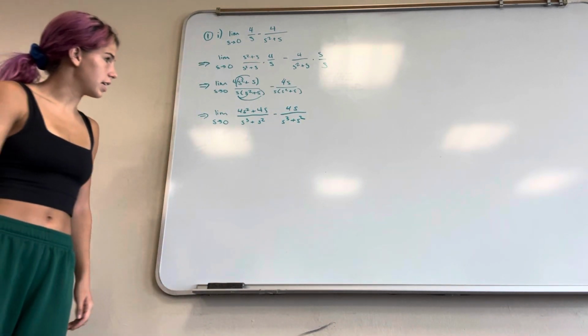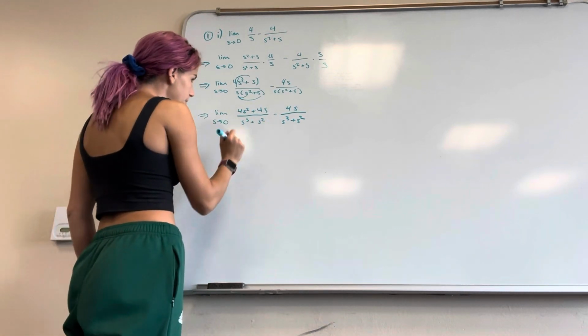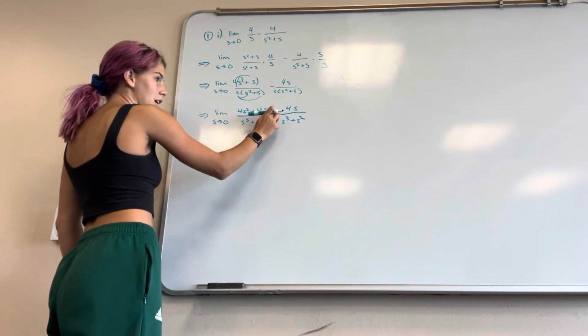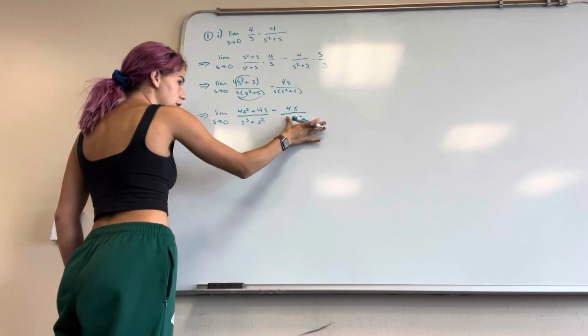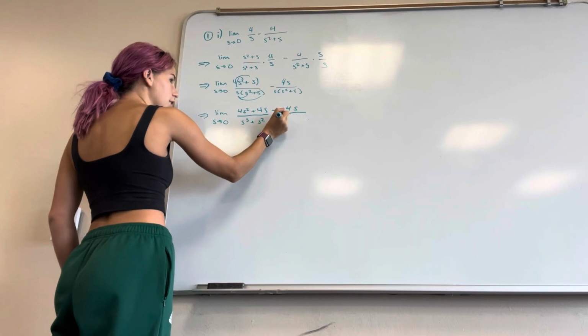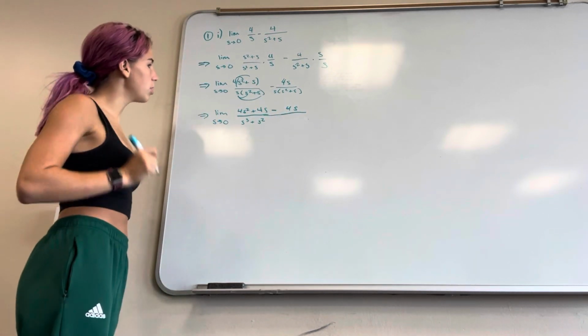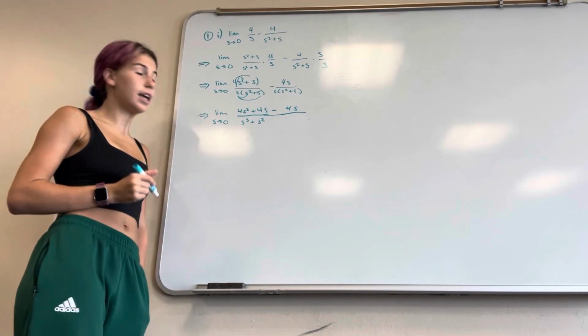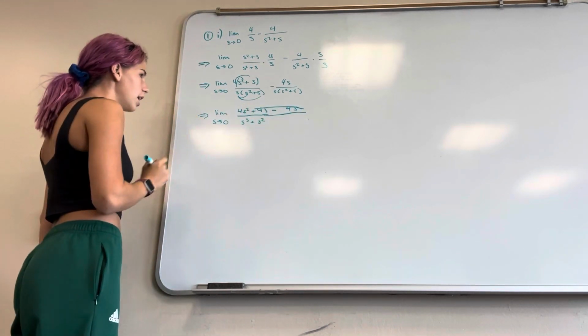So now we've got this. So we can put this all over one fraction by just changing this. So we're minus here, and since we're all over the same denominator, we can just make this one nice big fraction. And then when we look at it here, there's an obvious thing that we can cancel. 4s minus 4s is 0, so we can cancel that out.